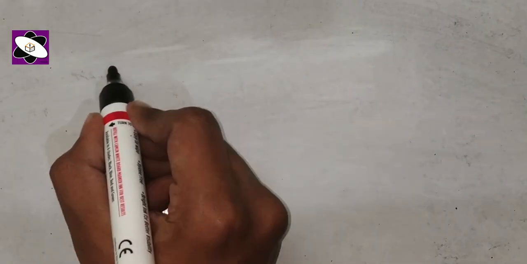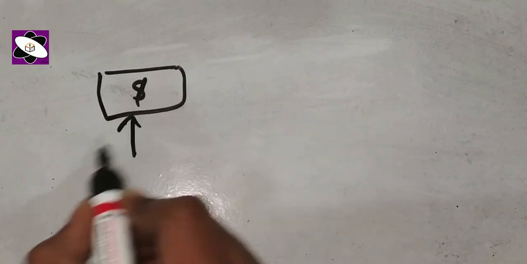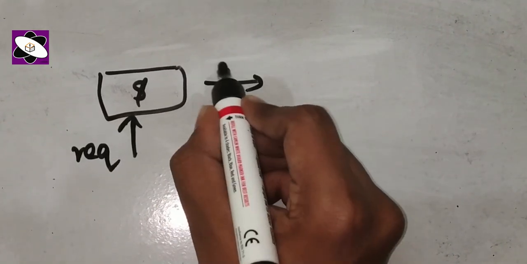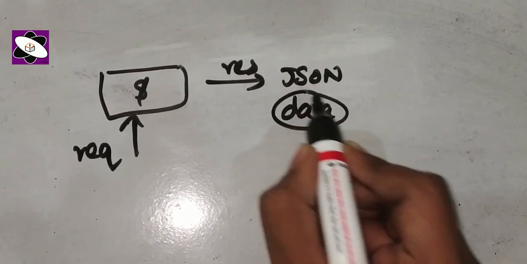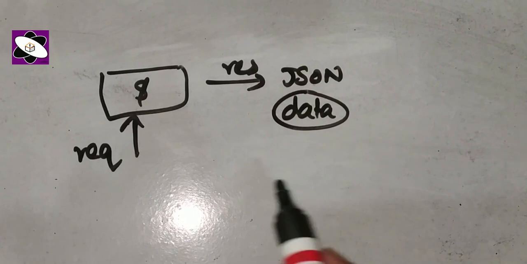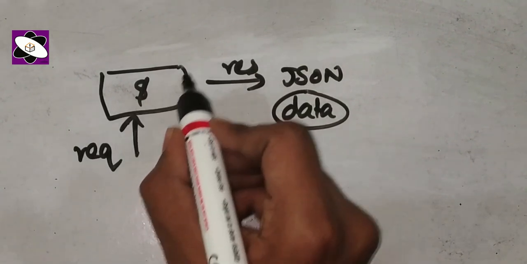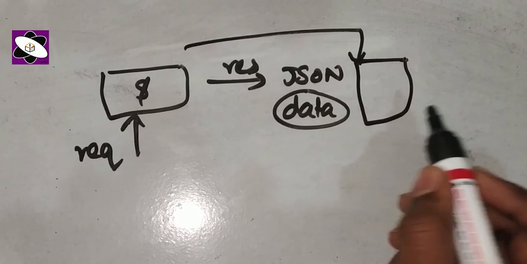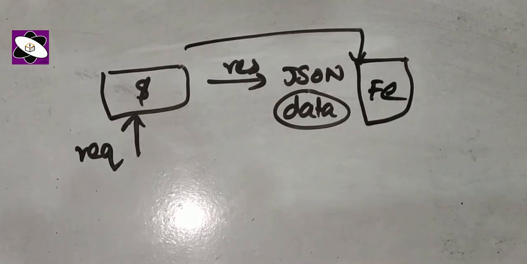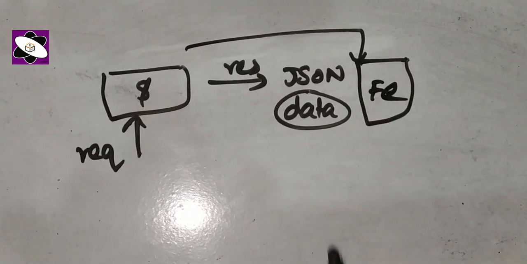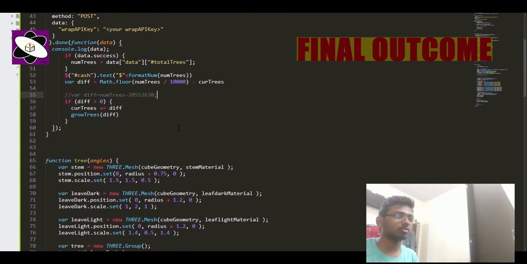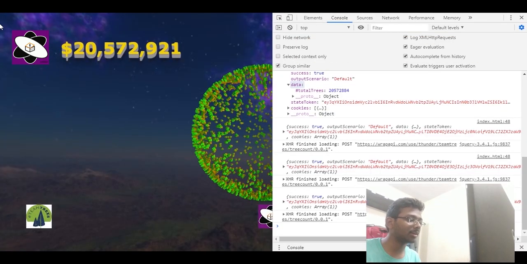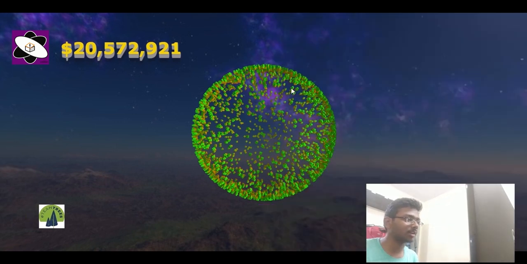Coming to the API side, we will be requesting the donation amount, and in response we will get JSON data, and we will be interested in the particular data, using the key value pair, the donation amount. We will be fetching that directly to our front end, and using it on the front end side of our application. And again, this is a minimal basic concept of API and REST API. If we want to check in real time, a donation should be made for that. Okay, let's see it.